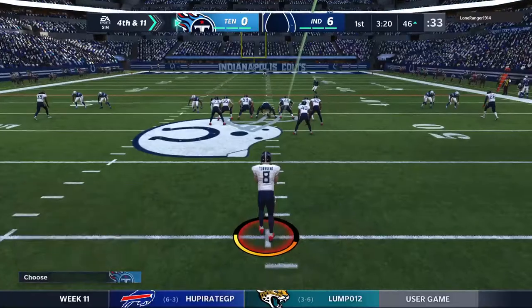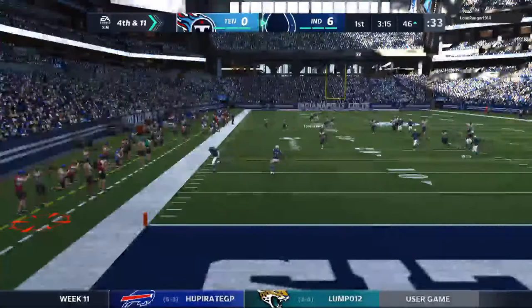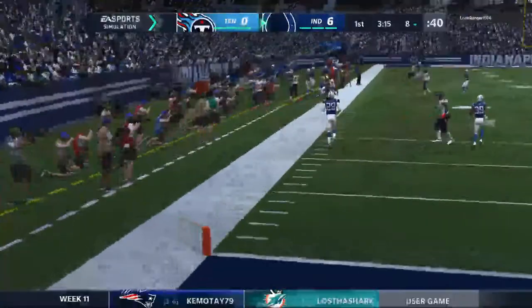You think maybe that Tucker rule being gone makes defenses a lot bolder? Yes, indeed. That time, lucky that the arm was going forward. Incomplete pass. So well done there.